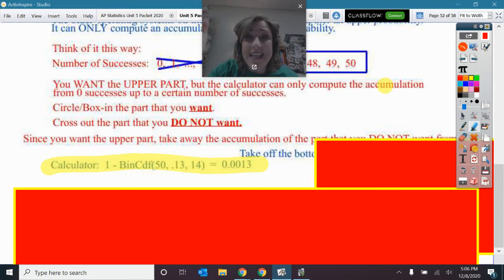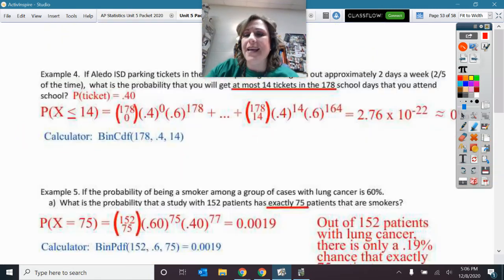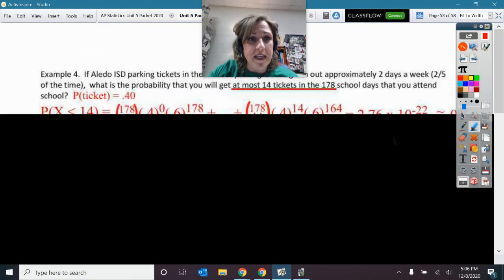So that's as tricky as it gets. Okay, truly, that's as tricky as it gets. You just then have to be really careful with what do you take off and what do you keep. And if you write it down, then that's your foolproof way of making sure you get it.